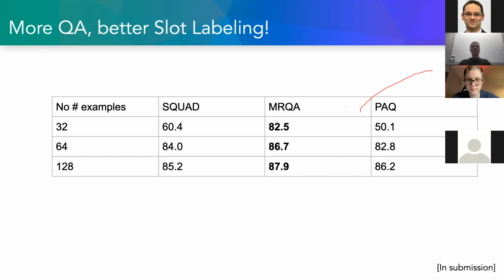Interestingly, if you look at the PAQ column, it's a dataset, Probably Asked Questions, created recently by Facebook, which was artificially generated, where questions, answers, and passages were artificially chosen by the models. Even there, with 64 examples, at least in this domain, we start seeing similar performance to SQuAD. However, the huge difference is that for SQuAD you have around 150,000 examples, while PAQ is around 60 million. We only barely scratched the tuning phase there, so there's still more to do. But already they are really, really good results for us.